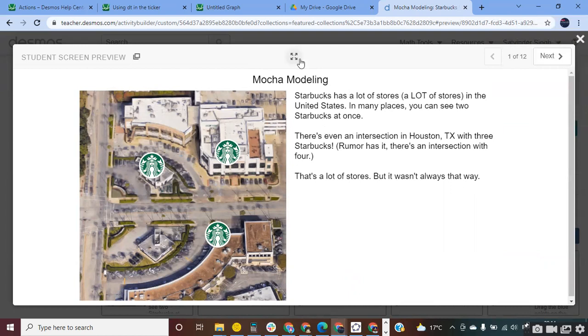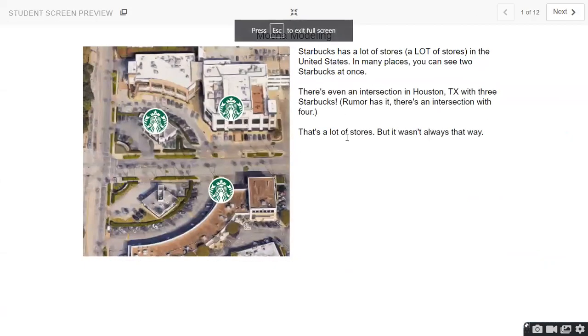So here you can see the information is given for the student, because this is the way students are going to see this activity. There is an intersection in Houston with 3 Starbucks, and there is an intersection with 4. So there are lots of stores, but it wasn't always that way.